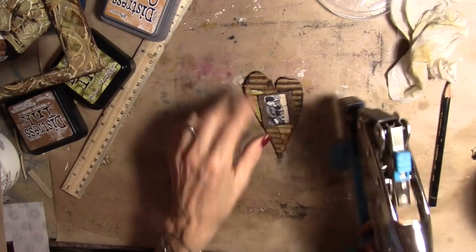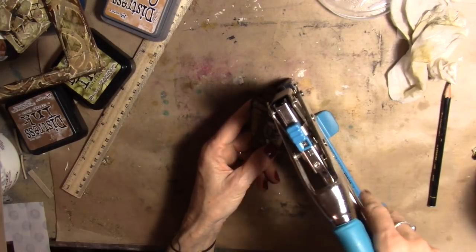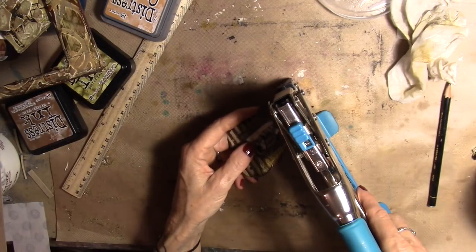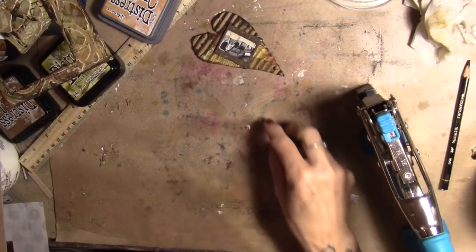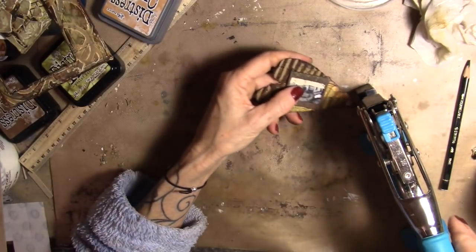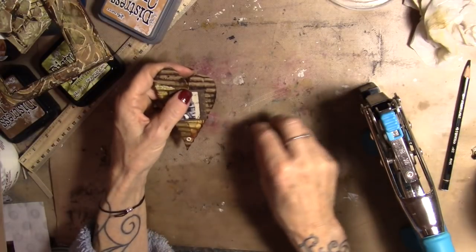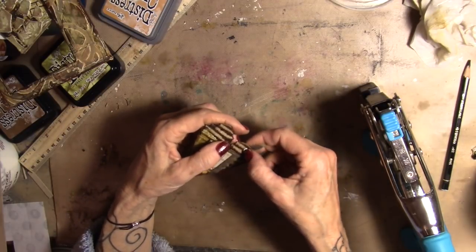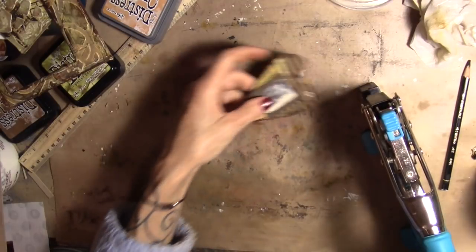Alright, we're going to bring the crocodile in using the smallest hole punch on the crocodile. And we'll punch 2 holes at the top, one in each heart lobe, and then one in the heart point. And since we're using the small hole punch, we will need small eyelets and the crocodile installer on the small eyelet installer. An eyelet in each hole. I do have a video on how to use the crocodile if you need that. They're pretty amazing. Hole punches and installers.